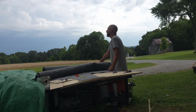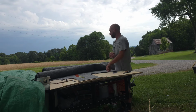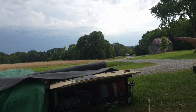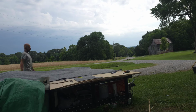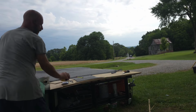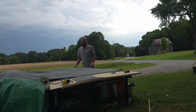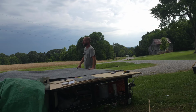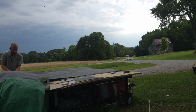I couldn't do this in real time. It was way too boring. Like 11 minutes of me complaining. It's hot, humid, nasty. The cut is messed up, but we'll see what happens when I put it into the bed platform. I'm going to have issues when that comes around as well. But I'd much rather have that carpet underneath the bed than not. I wasn't going to do it originally, but it'll protect the mattress. It'll hurt the airflow a little bit, but it looks better, less dust and stuff, and easier to keep nice. So we're just going to go ahead and do this, and we'll be all set.